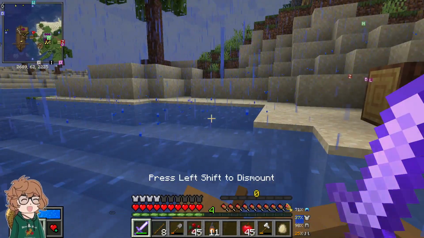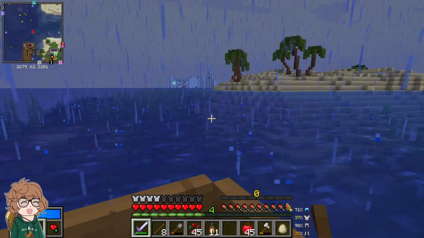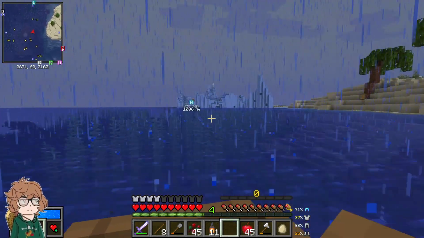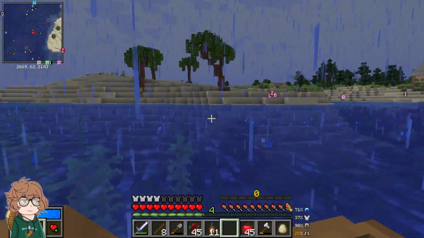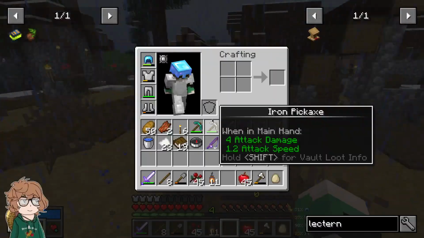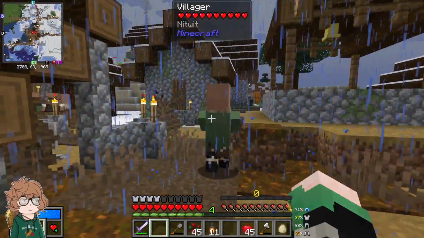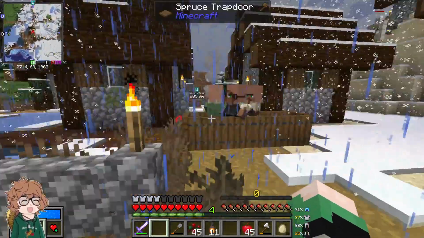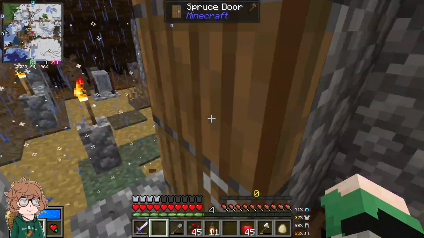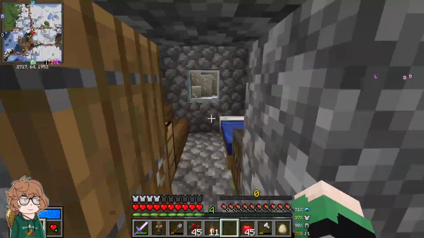Smoker. Might have already stolen. I don't think I did steal a smoker, actually. I saw one at the village all the way to the south. But for now, we're going to our little buddies over to the west here. These guys are closer. Well, hello, fellas. We got there. Blast furnace. Okay. You won't believe what I've brought back. It's your dear friend, Nitwit. Oh boy, oh boy. Can you believe it? Weaponsmith. Unemployed. Get in my back pocket.